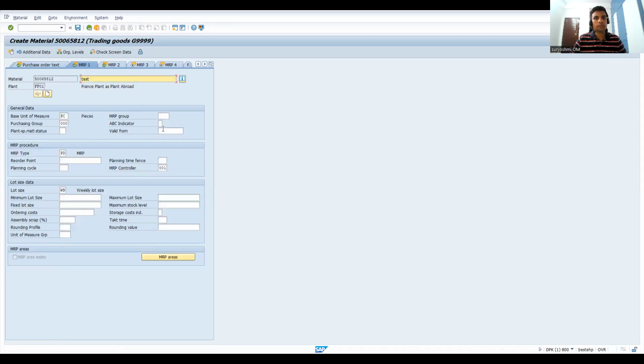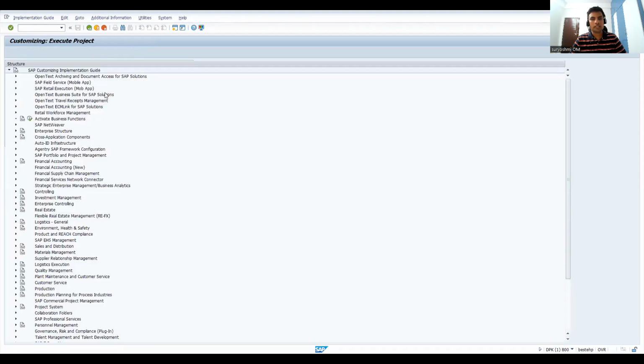Let's come back to MRP1. If you see the MRP group, even if I save this material, it won't be defaulted. But I want this MRP group as a default at the time of creation. I'm not going to save this material. I will show you in SPRO reference IMG how we have to fill this gap. If the frequency is high, then we use default values. If it is an important value for the availability check and MRP side, then it is better to default it based on your material type.